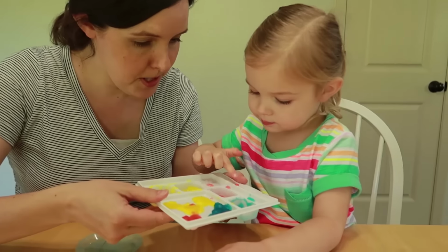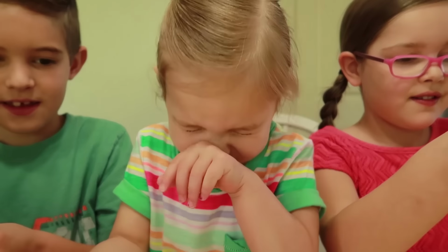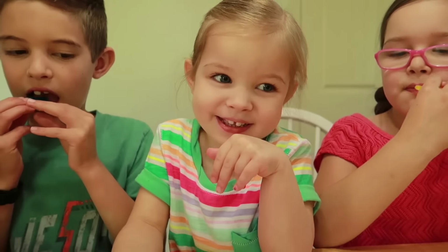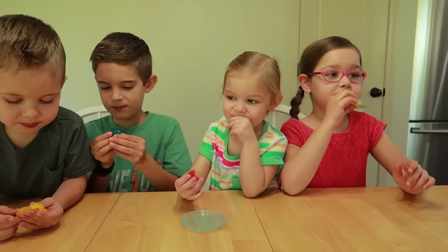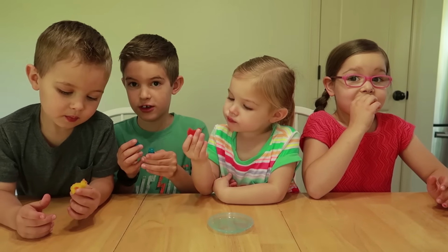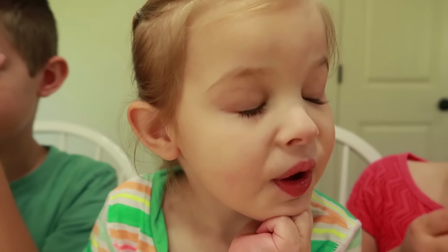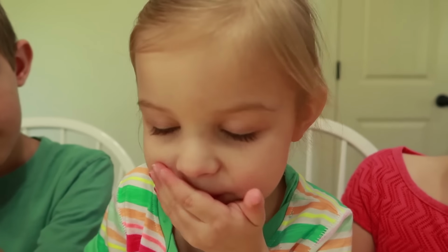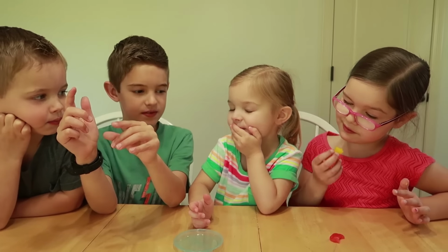All right, I just got them out of the fridge. Should we share them with your brothers and sisters? No? It doesn't taste good. You don't like it? What do you guys think of them? I like it. They're very good. I taste powder inside. Is there some powder still in there? Doesn't taste good at all. You don't like it? What do you think, Lise?